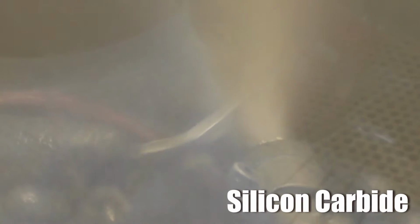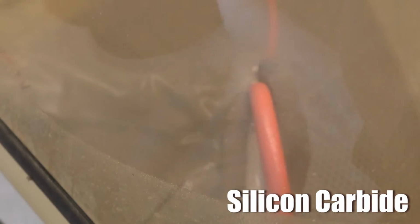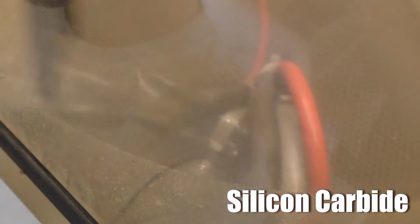Silicon carbide is an extremely hard abrasive with maximum resistance to breakdown and a jagged shape. This allows the abrasive to quickly cut and smooth surfaces, upping production time, while its long cutting time keeps the cost down. Silicon carbide is mainly used for prepping surfaces, but can also be used to achieve a desired finish.